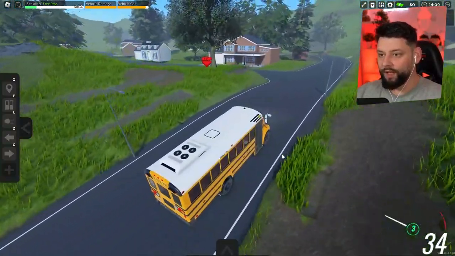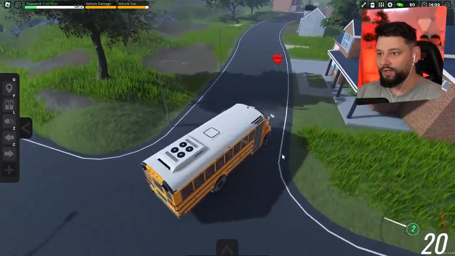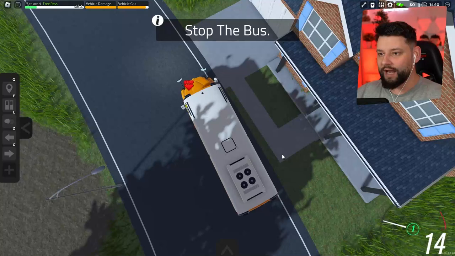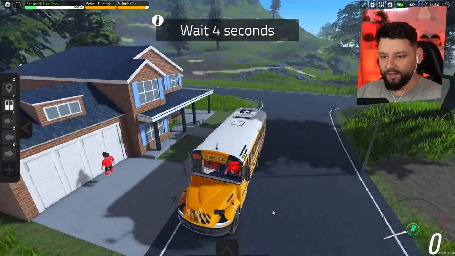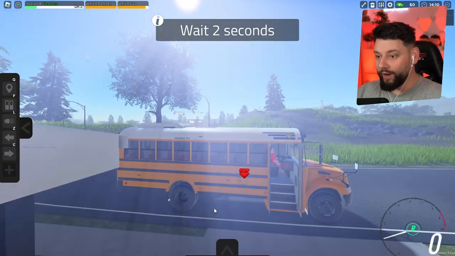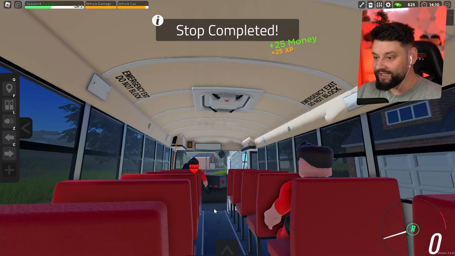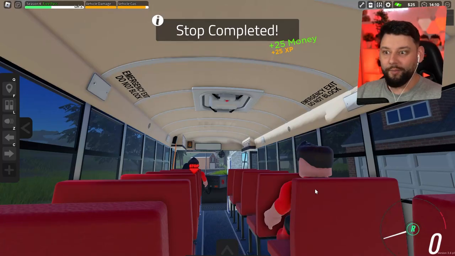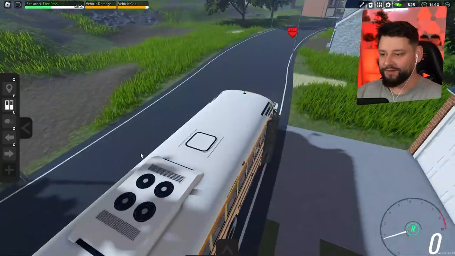All the way up. And by the looks of it, here is our first stop. So we're in a bit of a suburb area right now. We're going to stop the bus here. Right, and we need to open the doors. So doors open. Oh, it's me! Wait, hold on. Am I taking myself to school? Oh, I'm on the bus! Can you see me sitting right here, boys? I'm on the bus right now. Oh, that's hilarious. Close the door.